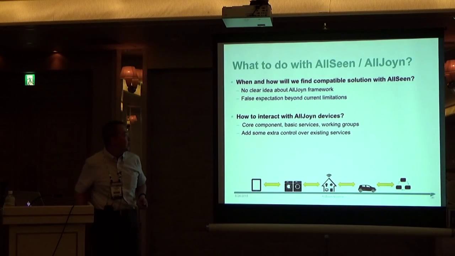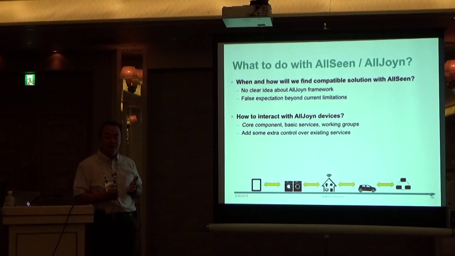Okay, so for the AllJoyn side, I think the problem we have, at least in the very beginning, is really not understanding exactly what the AllJoyn framework is. That's also what we have right now when we are working with some of our partners. They don't know exactly what AllJoyn can do. They just know that it can work with other devices. It can provide interoperability, but they're not sure exactly what kind of interoperability it can provide here.